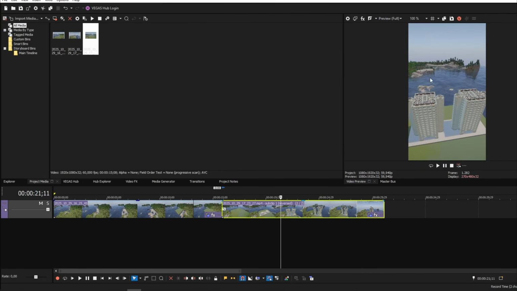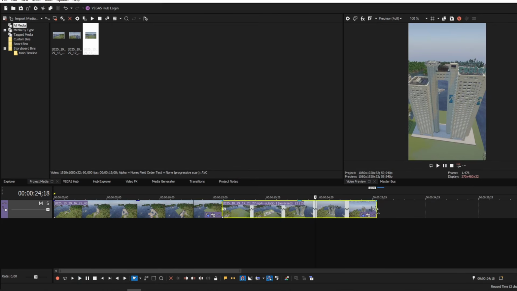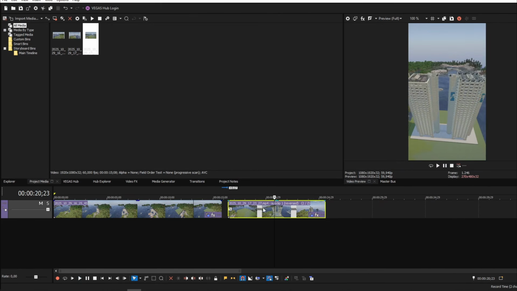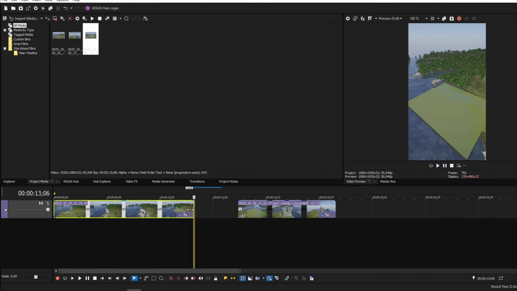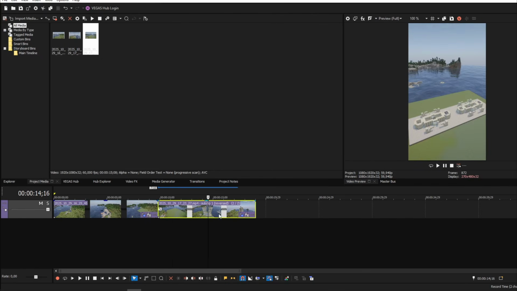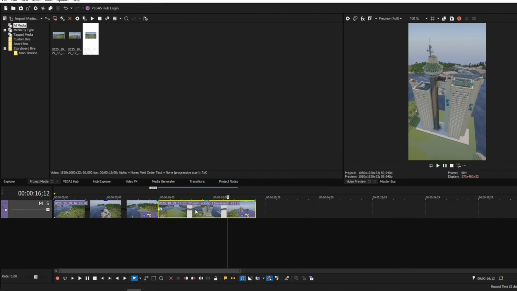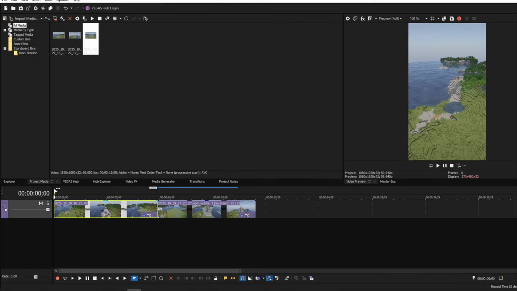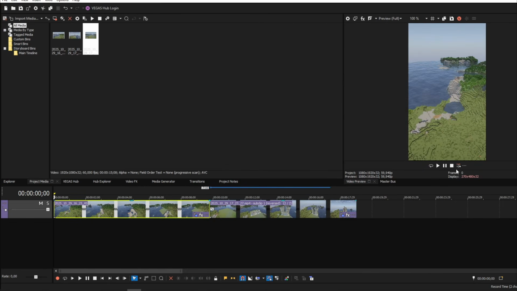Maybe you want to make it faster. This is how you do it in Sony Vegas with control. I don't know how it's in your program, but it should be the same or very similar, because they are very similar and they should have the same settings.